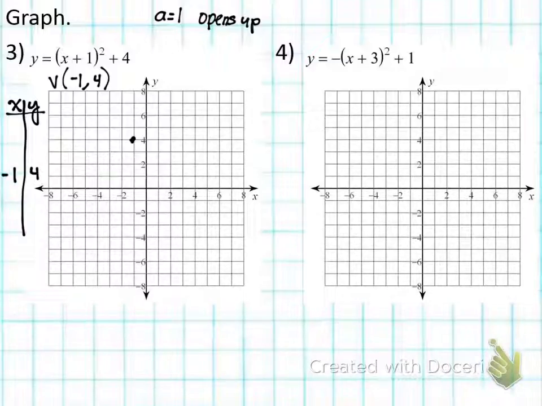Okay. So now we know that our parabolas are symmetric, so we could make an XY table with -1, 4 in the middle. Okay. What are 2 smaller points than -1? Good. -2, -3. What are 2 bigger points than -1? 0, 1. Okay, good. Now when I work this out, which point do I want to start with? Do I want to start at the top of -3, or what do you think would be easier? 0. 0. Good.